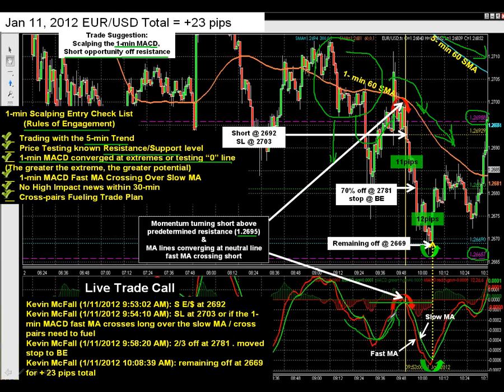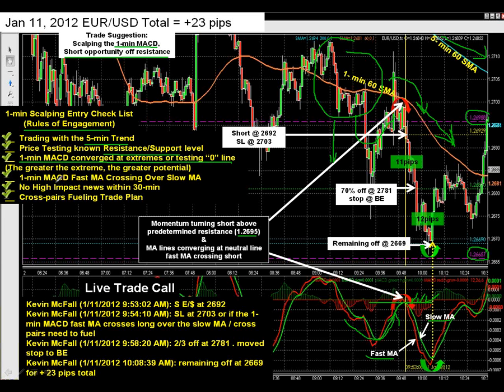In fact, we have our red line, which is our fast moving average, and then it is converged here. That's part of one of our trigger elements, and now it is crossing over, another one of our trigger elements, and then it is starting to diverge, which is our third trigger element that we look at, and it's crossing over our slow moving average, which is the green line. So the convergence, crossover, divergence at resistance. It's all about confluence of indicators, and you just watch it all come together, and once it comes together, your probability of a successful short trade becomes ever so greater.